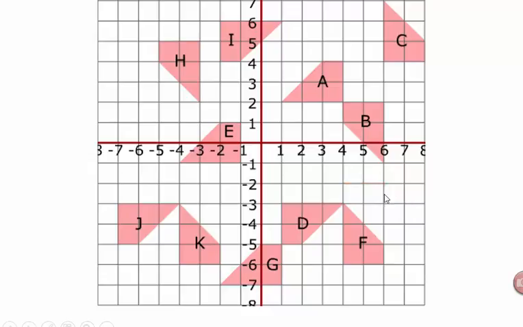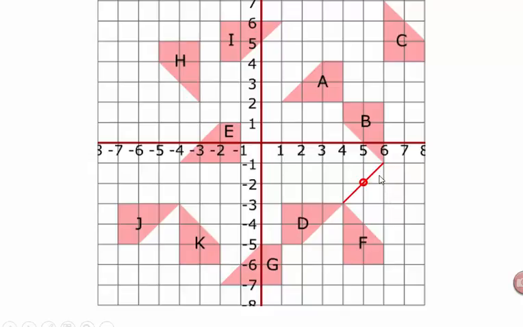To really work it out exactly right, we'll draw a line between the 2 points, the 2 common points for the shapes. So when I rotate B round to F, this point will be this point, and I draw a line between the two. And where you see halfway along that point, this point here looks like it might be the point of origin. So I'm going to guess that's the point of origin.